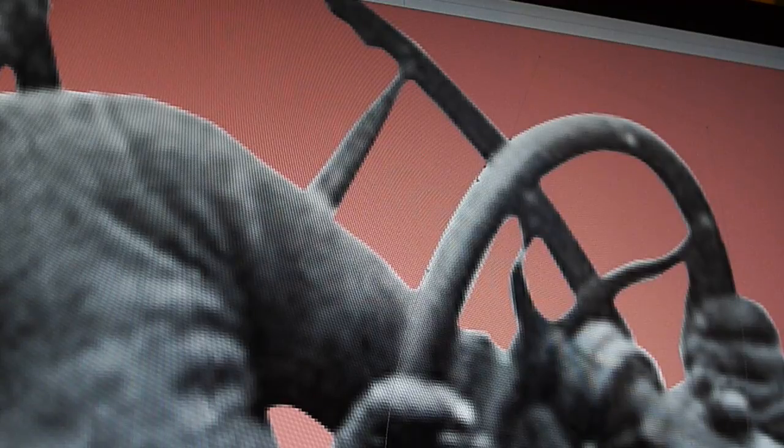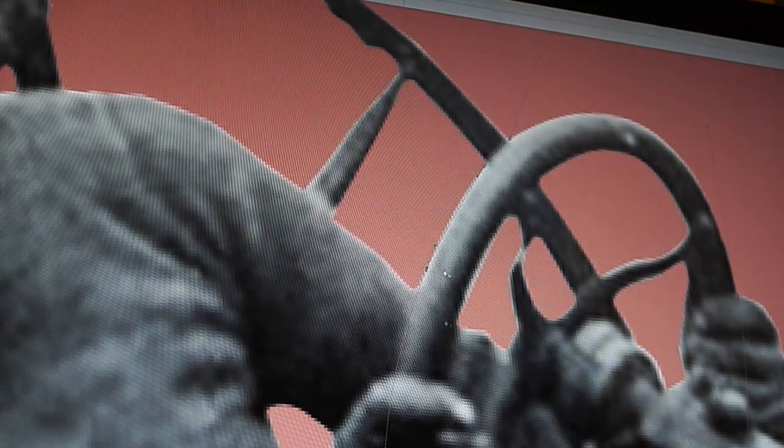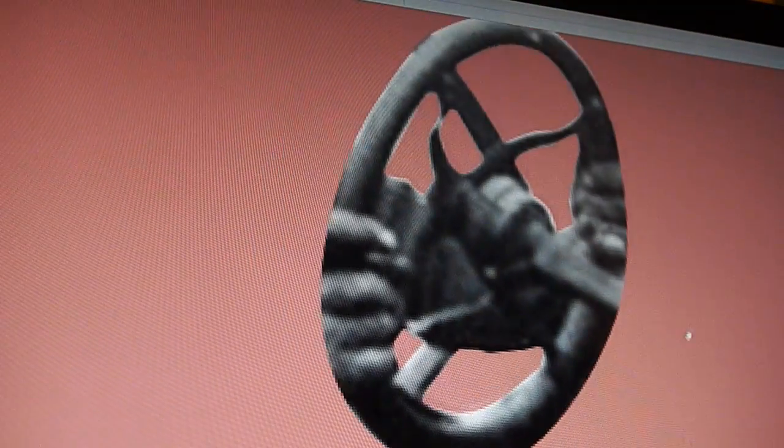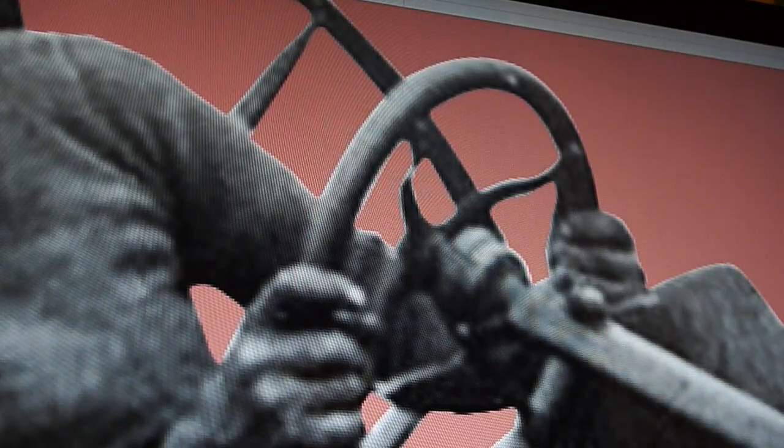Now, I've sped up the footage just a little bit, and you can see I'm going around still with the pen tool. It's a little bit hard to see here if you're watching on a small screen, but I'm selecting the whole steering wheel there. And then I'm going to go into the panel in Photoshop and make the selection based upon that shape I just drew with the pen tool. I duplicate that, place it exactly where it was in the original file, and then turn off the original file, and you can see I've got the steering wheel isolated.